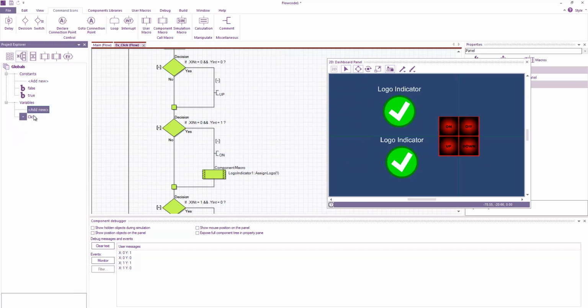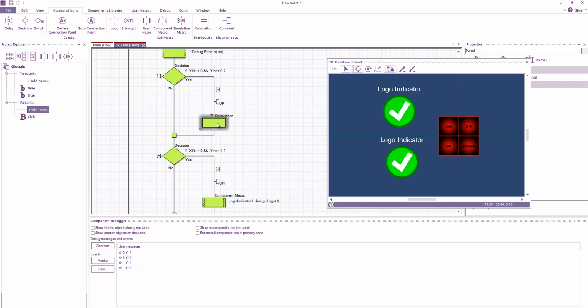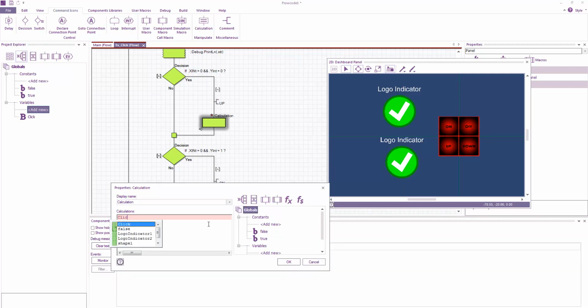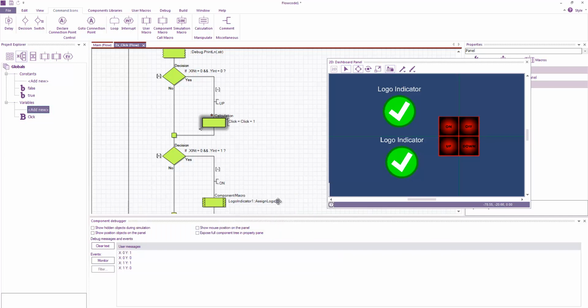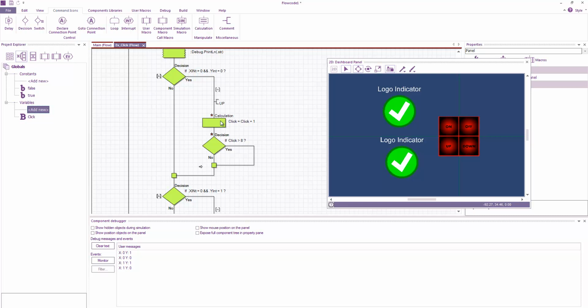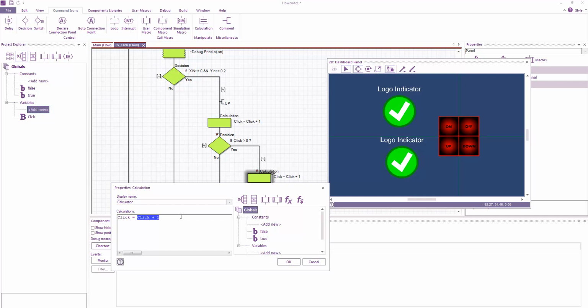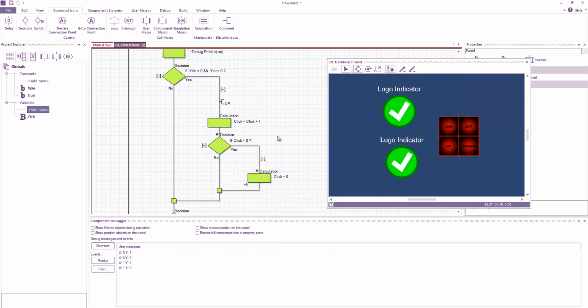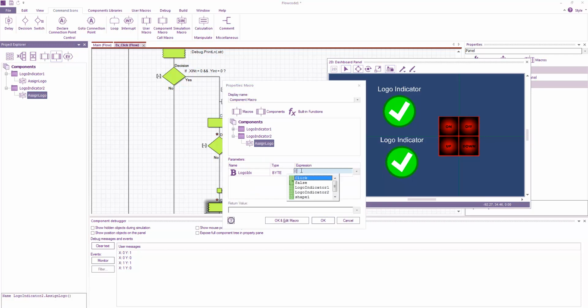We've already got our click variable, so for up we can say click equals click plus 1, and then if click is greater than 8, which is the maximum that the logo indicator can display, then we'll reset it to 0. And we'll assign the logo here of click.